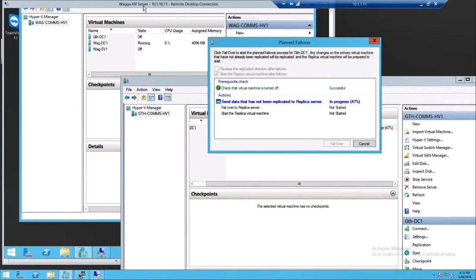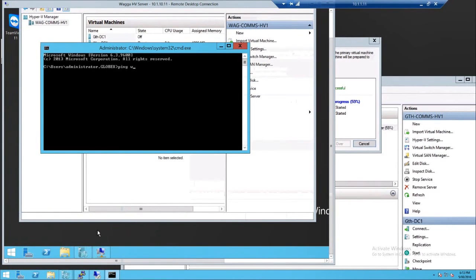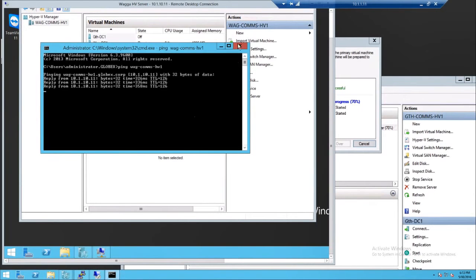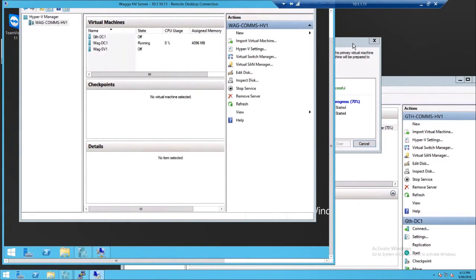Over on the left here we have the Wagga hypervisor server, which we've RDP'd into using IP address, but we should be able to ping it, HV1, by using DNS, because we have a joined domain, so we have two DNS servers running, servicing the domain.